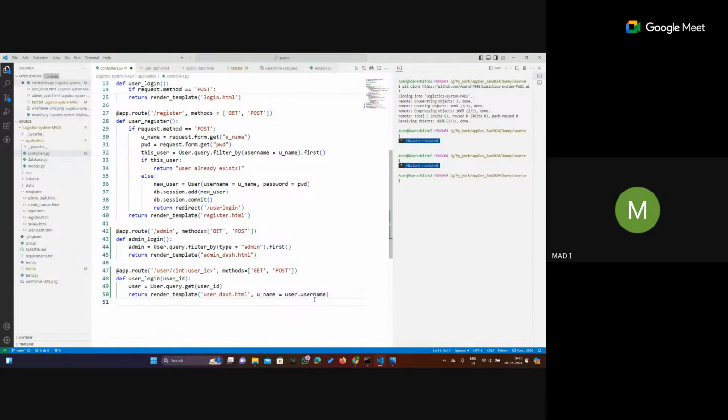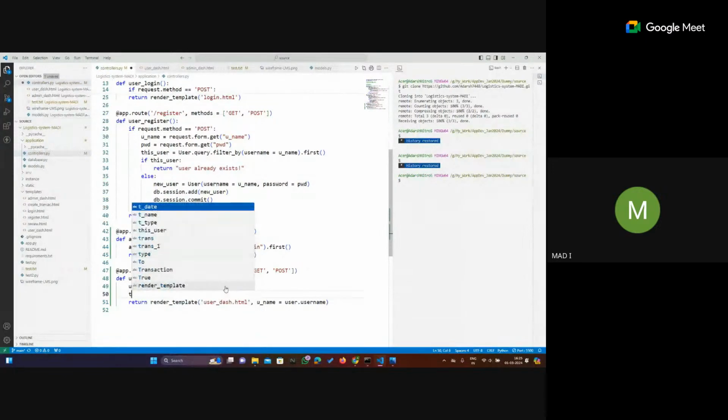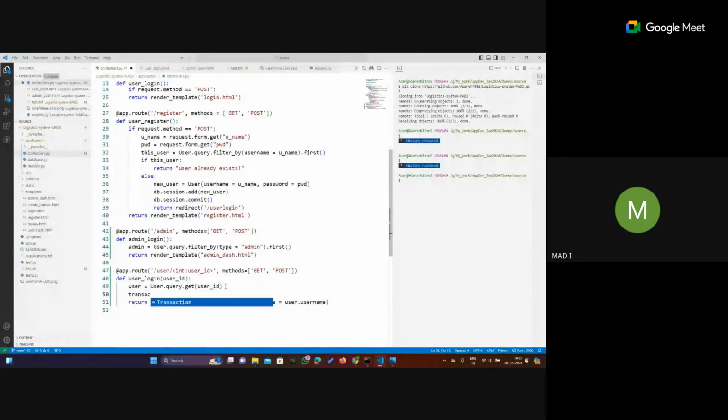User dot username will put in the value here and it will be shown there. So this is one thing that we require, and the transactions. We will need the user transactions, so I will put that in also. This is a user-specific transaction, and that is the reason we have to retrieve those directly.